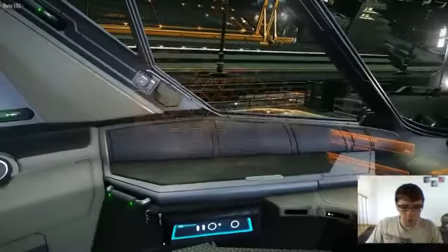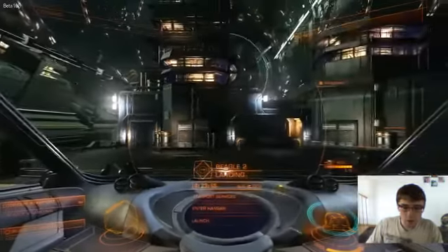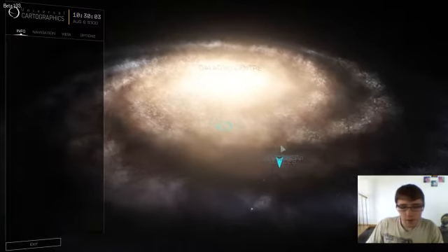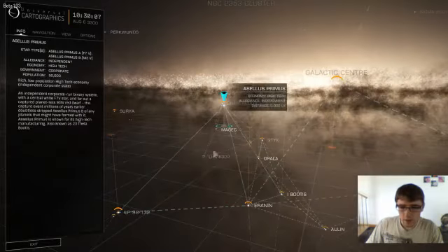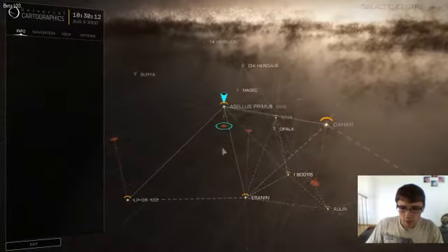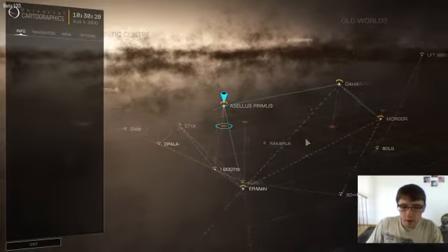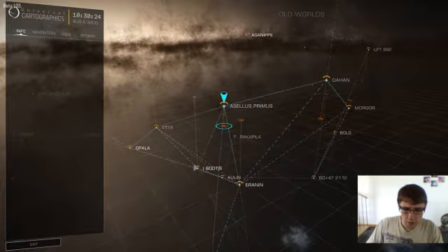Okay, so I think I'm going to go to another system which I happen to know sells the ship I'm looking for, and I'll bring up my galaxy map to show where I'm going. And we just need to wait for it to load. There we are. Okay, and here's the galaxy map. Now you can see here that I'm in the system Astellus Primus, and I want to get to the system, I think it's Ibutis down here.